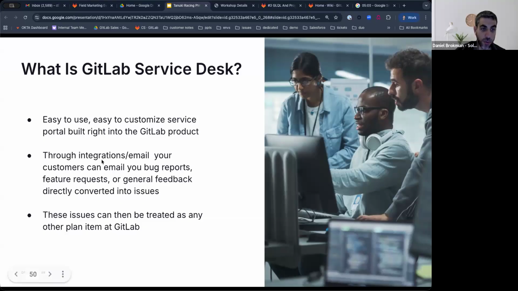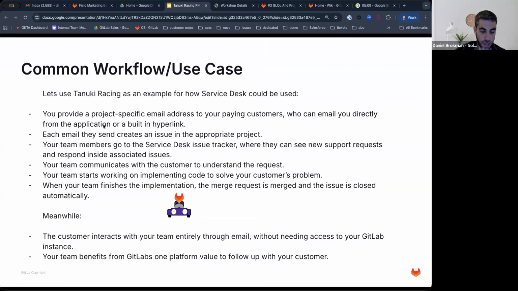The way it's done is through an existing integration. You would not have to configure anything via emails. We would have a designated email address for your group that was generated for you, that customers or anyone else from outside your organization are able to send an email to, and that would be processed as an issue. So here are some common use cases for that project specific email address.